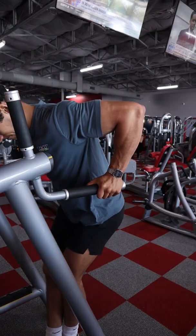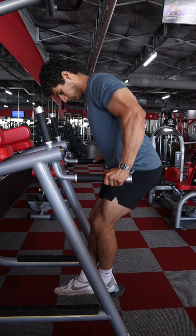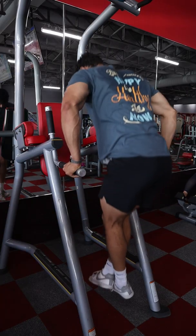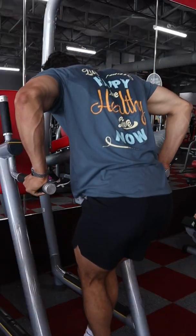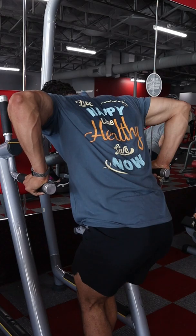Also notice how far down I'm going. I'm basically stopping to where the arm is horizontal, or parallel to the ground. On the way down, also make sure that you're letting those elbows come out to the sides, and that way when you're going up, it should feel like you're able to almost push those hands towards each other.